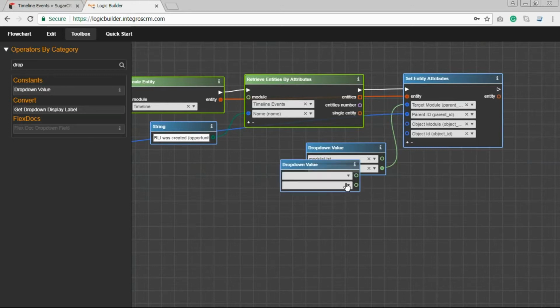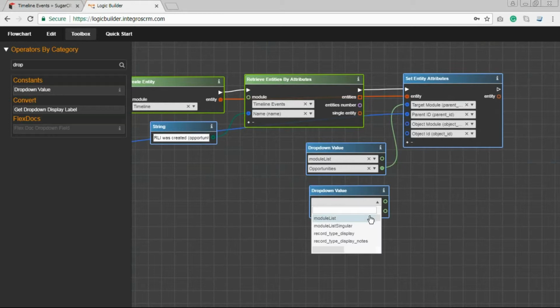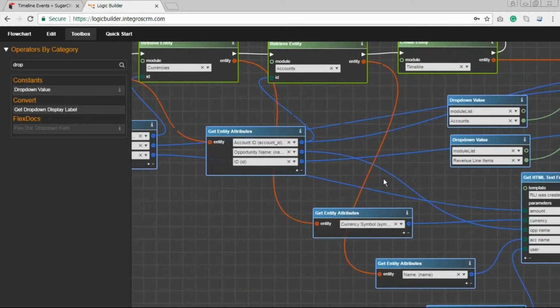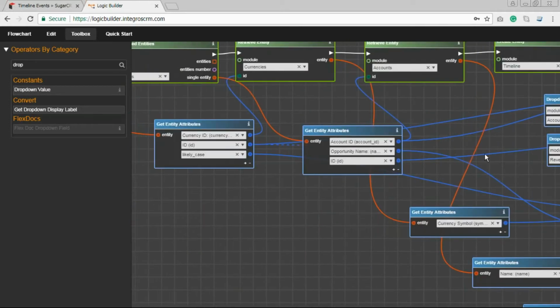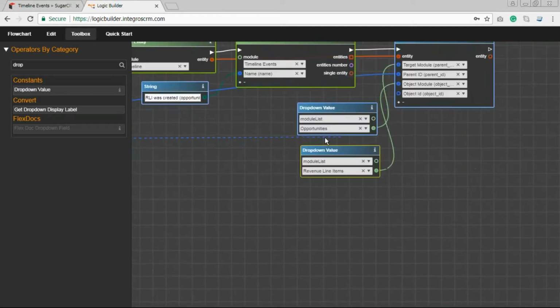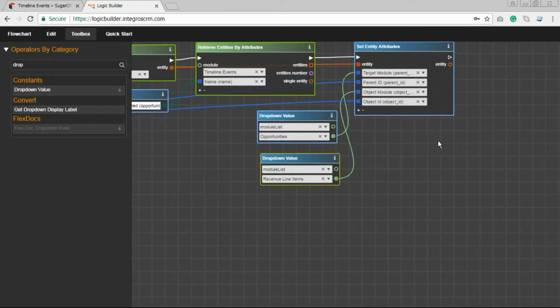Object module is a revenue line item, it's the name of the module. Let's again define it. And in object ID, we need to put the ID of our revenue line item, as we done before. So I put get ID of revenue line item and put it in object ID.